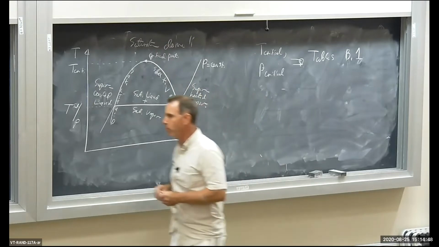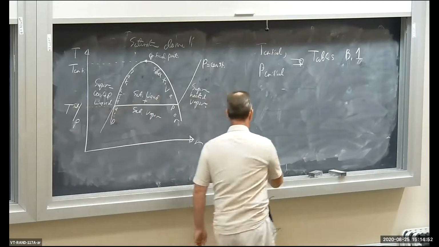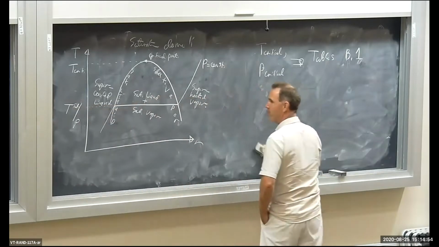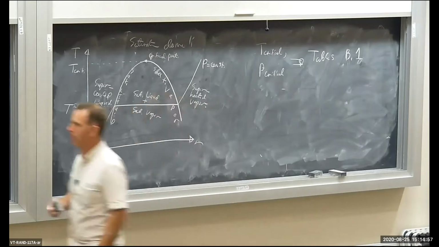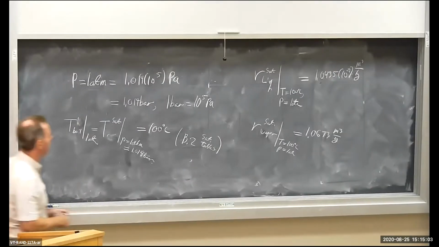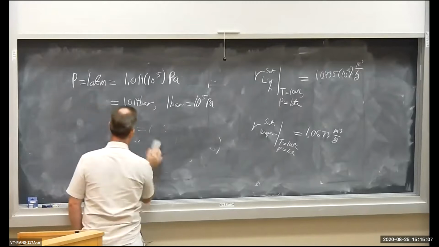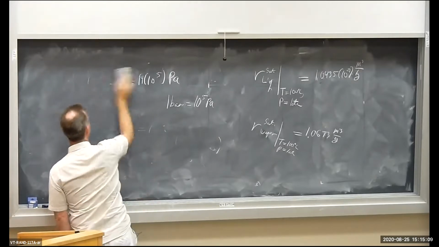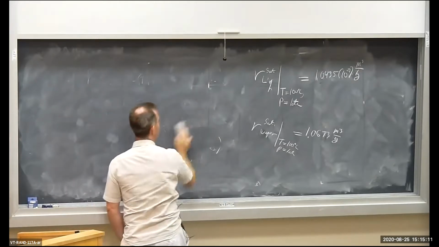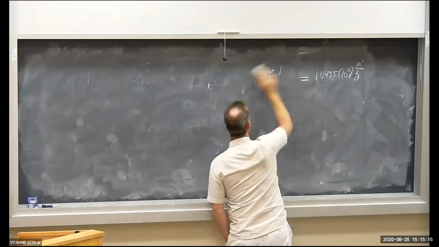All right, I want to finish up one more thing, and then we'll do an example involving this on Monday. I want to point out that I could have done this whole experiment not at constant pressure, but at constant temperature. I could have done this whole experiment using some kind of isothermal device.